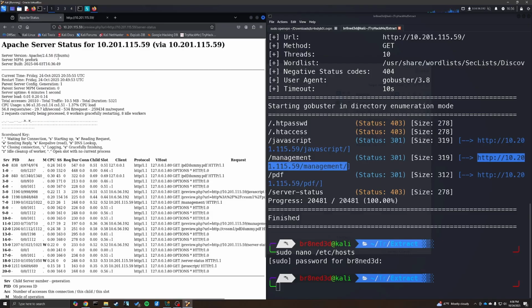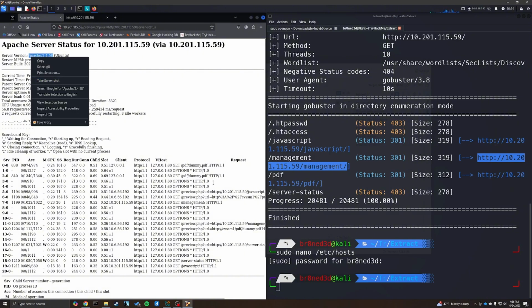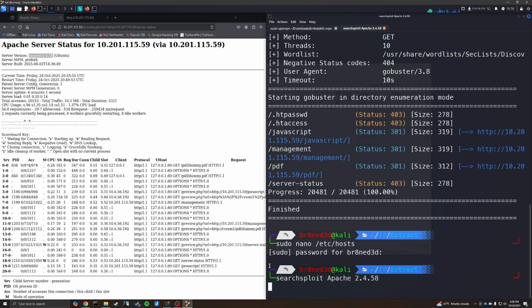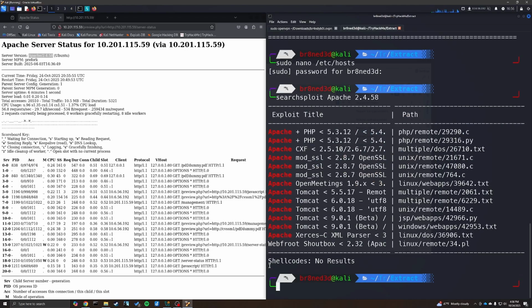So, Apache 2.4.58. I'll just check it for known vulnerabilities, but I don't think I'm going to find much here. Apache 2.4.58. That seems pretty modern to me. Okay. It's time to look at Apache, maybe.